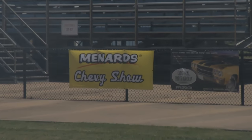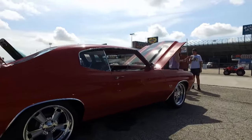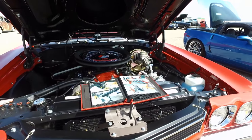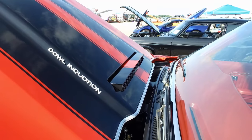Tim Lane was looking for a 1970 Chevelle, and he found it up in Kentucky. Everything was looking great until he got it home. Driving it home one night, I definitely felt something going on with the transmission. Found that the clutch just blew up on me, so I limped it home. The next day we took it apart. I thought maybe I'll get that clutch put in it and we'll get back on the road again — it didn't work out that way. I'm too picky. So I tore this car completely apart and restored it to what you see today. It took about a year and a half.